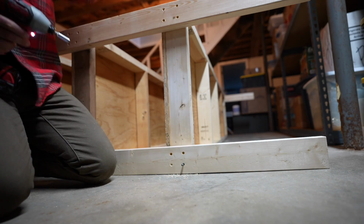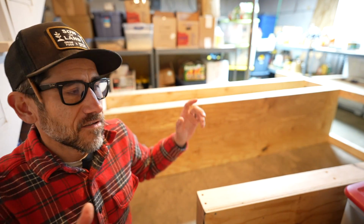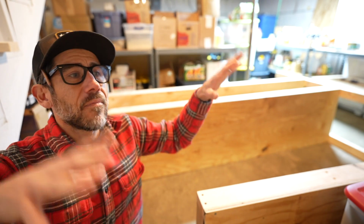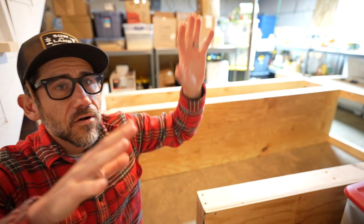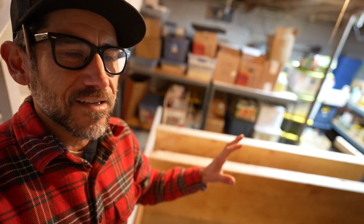So I've decided that I'm not gonna put this thing all together all at once, because it's a beast. This thing is super heavy. I made it bulletproof. It's a tank. So I think I'm gonna put it together, just 2 shelves. I'm gonna try to prop it up and then finish putting the other shelves after it's already standing tall. I'm only one person, so when you're building something, you gotta think of that.